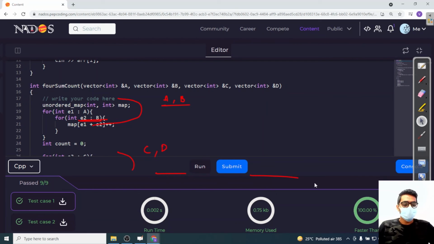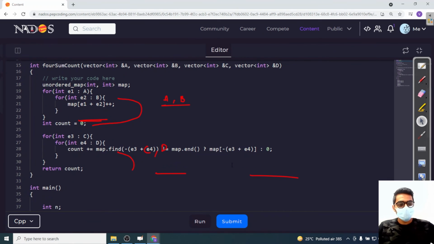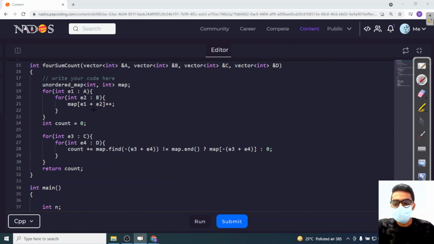So our code passed for all the test cases. In the first for each loop, we are going to make a combination and add that into the map. If that combination occurs again, then we are increasing the count of that.